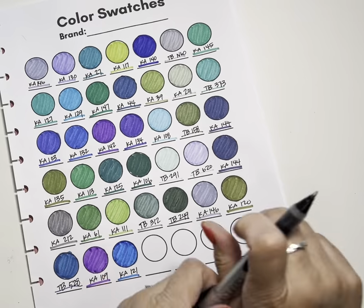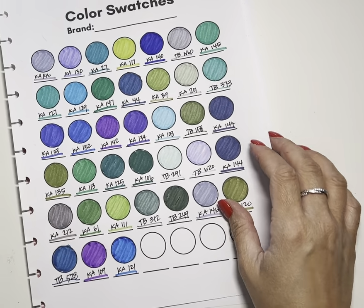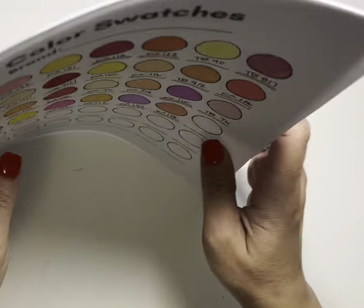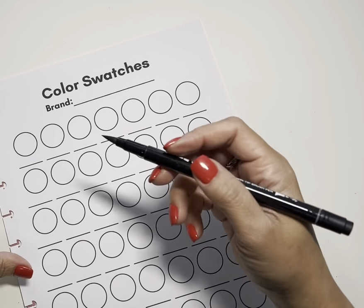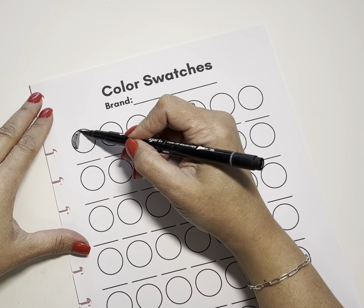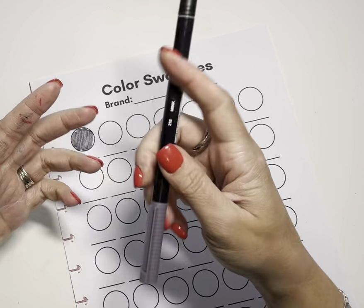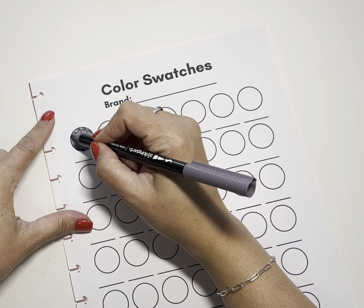Spot on color. Okay, so that is cools and warms. And we'll do one more, grays, browns, and blacks. I'm going to do that same color gray that I did in the cool colors because I like to keep these. My God, my hand, I've got ink everywhere. I like to keep the grays.